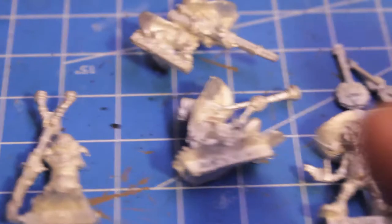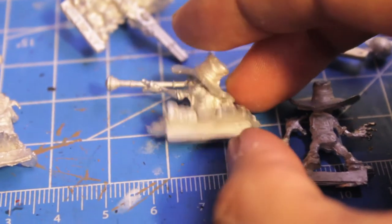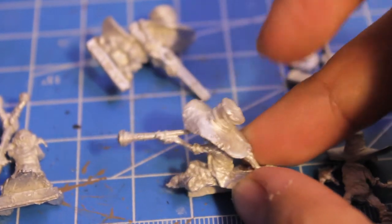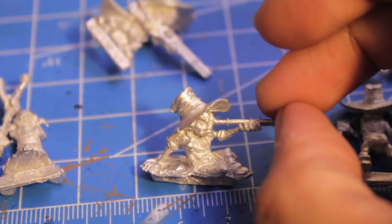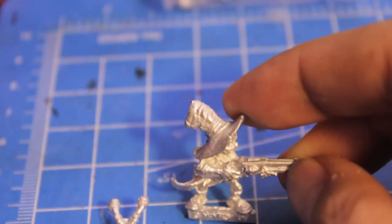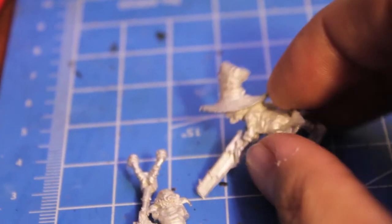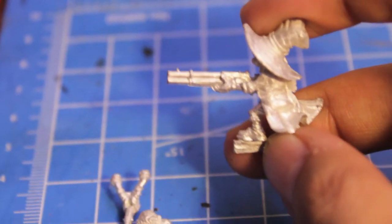Let's take a closer look at the back side of these figures too. You can't really see what the detail is going to look like because of the reflecting off the metal, but you can see some mold lines on his hat — those are going to need to be cleaned. But overall I love the detail on these kits. I love the rustic looking little billy hats and overalls and coats, and the little pop-pop guns.